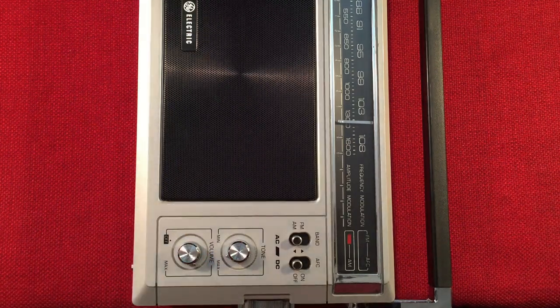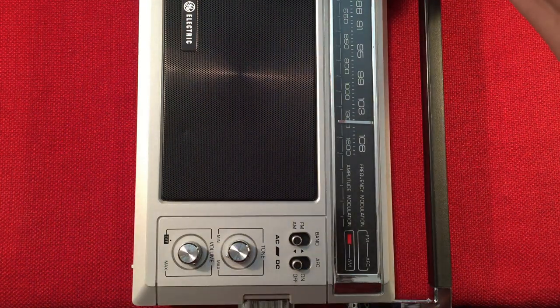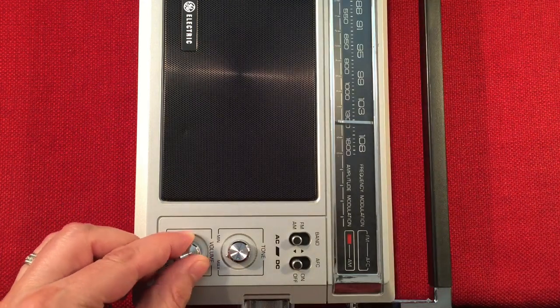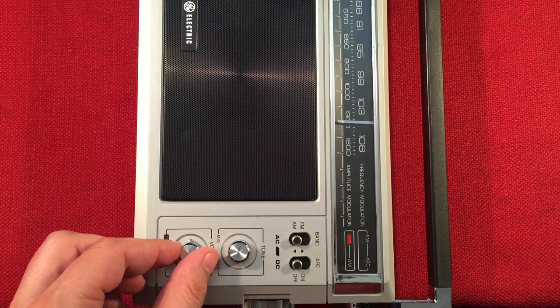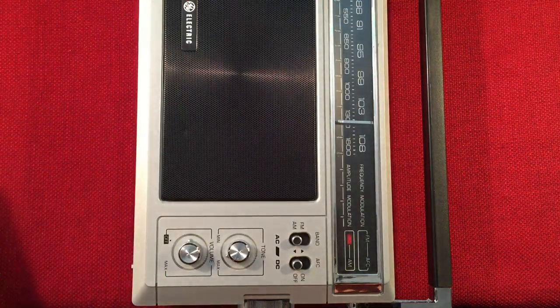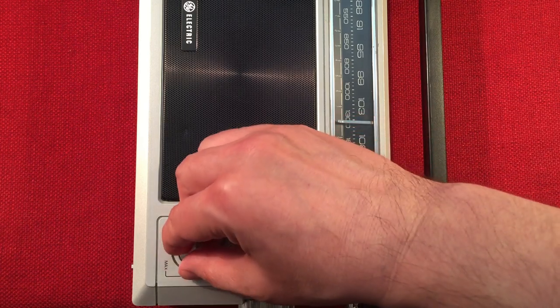Putting the loop in. Of course, that nulls it because we're really close to it. There you go. Can't hover on it, but that's 1290 WZTI, Greenfield, Wisconsin. Let's see if the little Skywave can pick that up. Plug it in here on frequency. Definitely needs the help of the loop too. Nice.